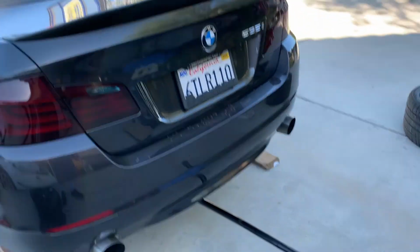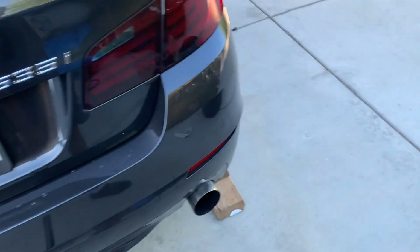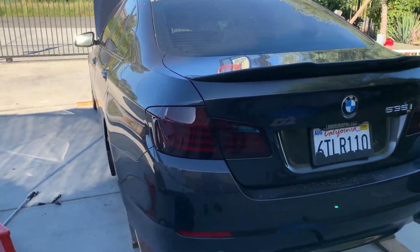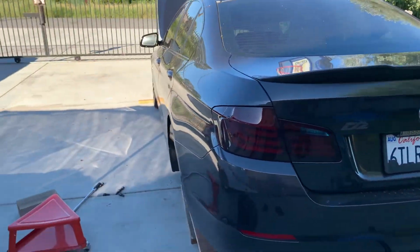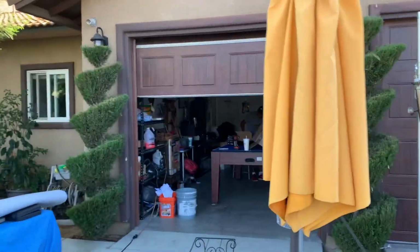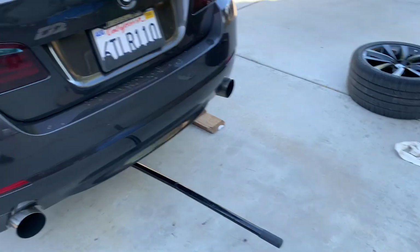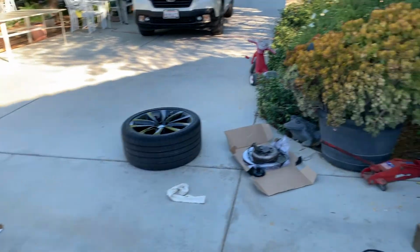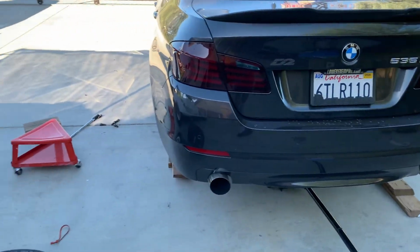Yo, what up guys, we're back at it. I already lifted the front. It's like 7 something in the morning, and we're trying to do it before the sun gets to us because it's gonna be hot today. But yeah, I already took off the 2 tires. I'm gonna bring the new stuff over here and just get everything situated so we won't be all messy, and then catch you guys when I'm back.